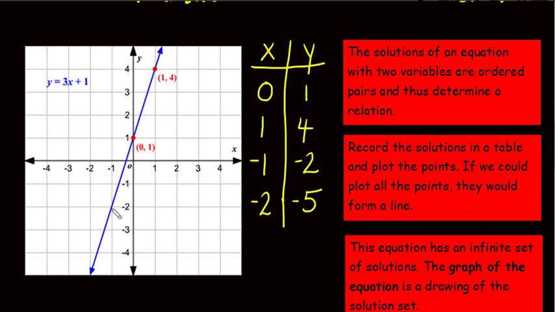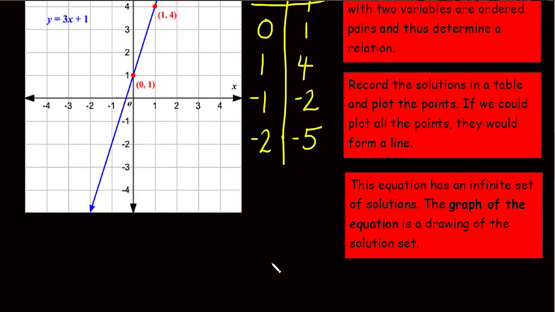If I put in -2, same thing. Up here, I'm going to get -5. So I'm going to run over -2 and fall down in a big hole, to -5. And all I have to do is use a ruler and draw a line and use my arrows to show that there's an infinite number of solutions for this equation. And that's what it would look like on the graph.